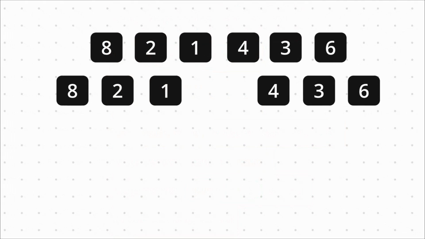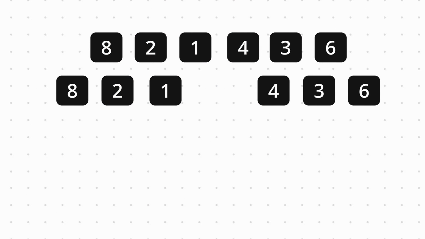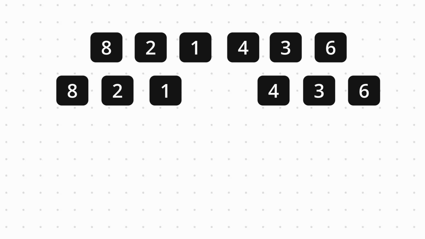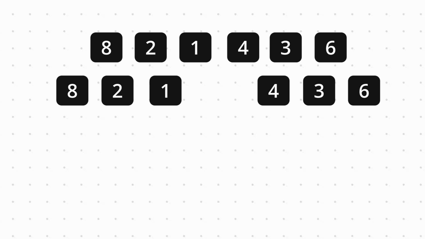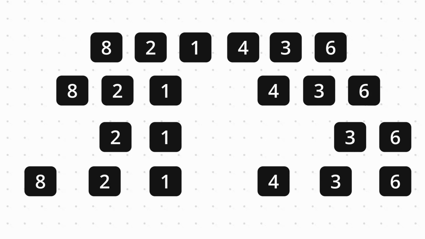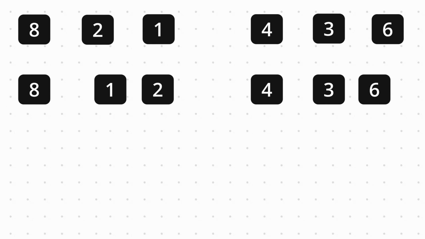Now, let's go back to the explanation. So we called merge sort on these lists, which means that these lists will be broken up as well. Now, in this case, they are lists with three elements, and even though the lists won't be even, we can still break them up. Then once merge sort is run on each list, we then go ahead and sort each list, which in this case, each list is already sorted since there is only one element per list. Next, we combine each group of lists and sort those, and so on.